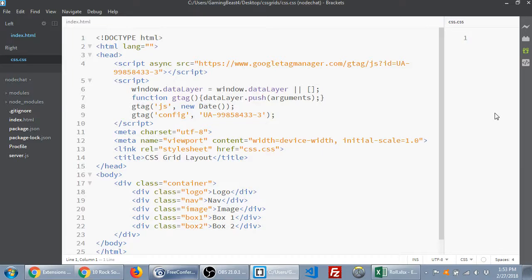Okay, now I'm going to warn you up front. I'm going to throw a lot of extra stuff in here. There's a bunch of different ways you can define these grids, and I'm going to show you all the different ways, so you can start to decide which one you like better and which one makes the most sense to you.